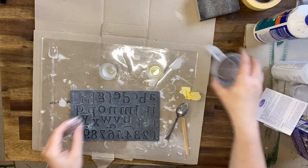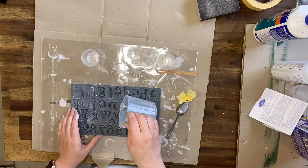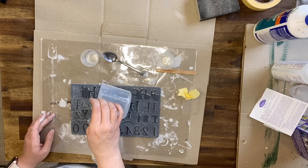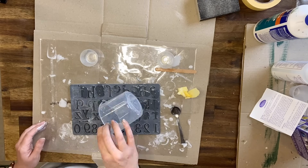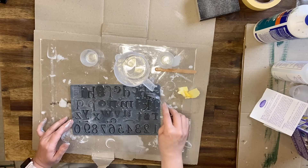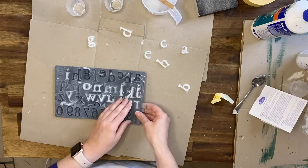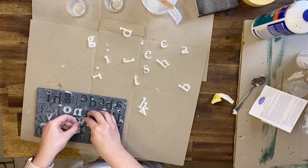I decided I wanted to add some text to my door hanger, so I'm mixing up my resin again and pouring it into the Harper Decor mold. I've never poured it into letters before, so this is definitely a learning experience. I did go a little bit overboard, but you have a little bit of work time so I just moved and manipulated the resin into a few other letters trying to spread it around. When they were cured, I took them out and any leftover letters I put in a storage container for use later.